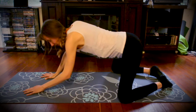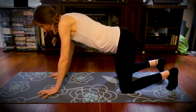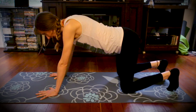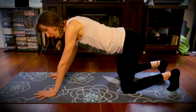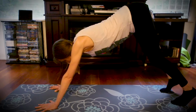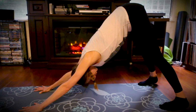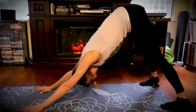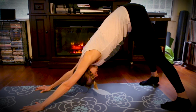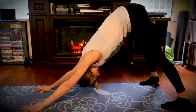Come back into tabletop and then dig those toes into the ground. We'll set up again and go back to our downward facing dog one more time. So lift those knees, shift your weight back. Feet wide as the mat, booty in the air. Straight back, upside down V. Press into those hands, suction those fingers, and press your heart towards your thighs.